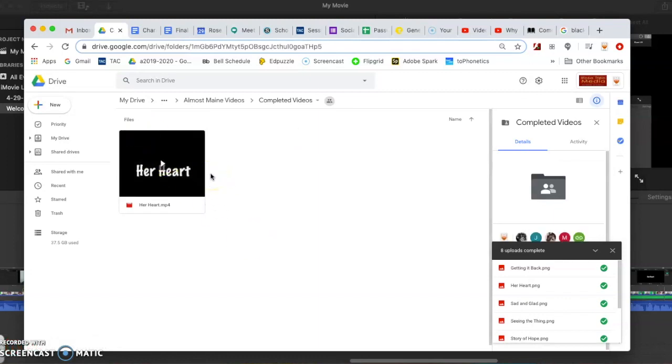So that's it. Now, if you want to get access to it when you're in Schoology, etc., you can still go in through the system as you normally do, and you can get it right out of Google. If you have an issue with Google Drive, you can always just download it onto your computer and upload it that way, but we'll cross that bridge when we come to it.